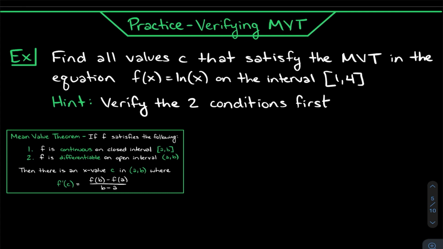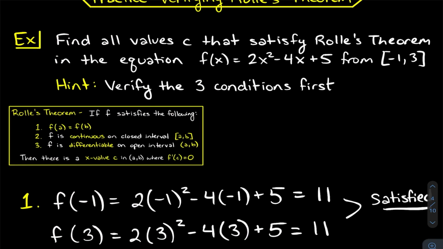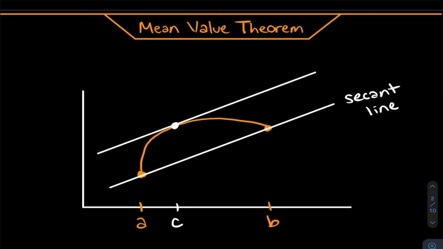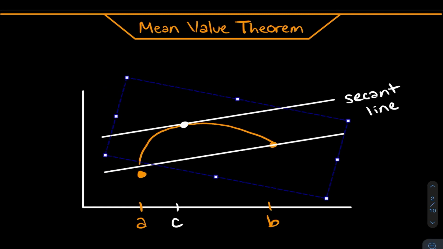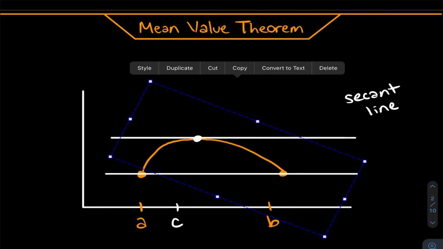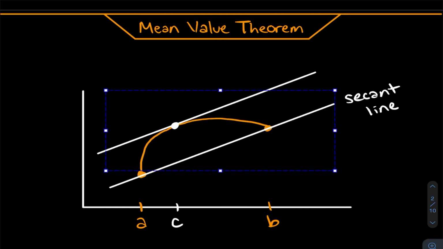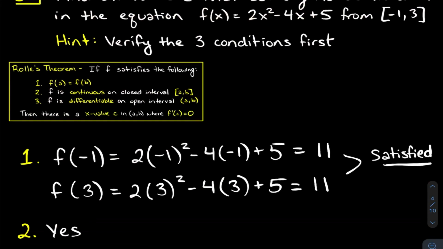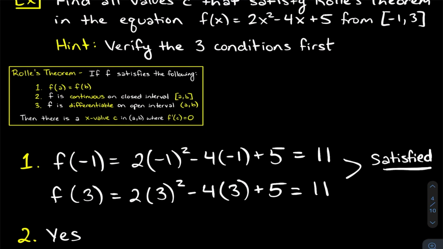We're going to look at our 2 conditions here, and basically it's continuous and differentiable, so it's 1 less than we had before. And the reason why it's 1 less, why we don't have f of a equals f of b, is because Rolle's theorem is just a special case of the mean value theorem when this thing is completely horizontal. If you have that f of a equals f of b, you're dealing with a special case of the mean value theorem, which we call Rolle's theorem. Okay?